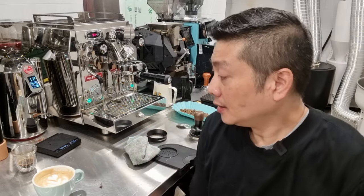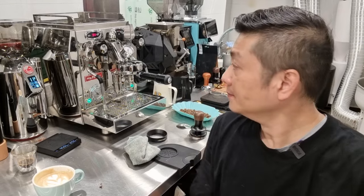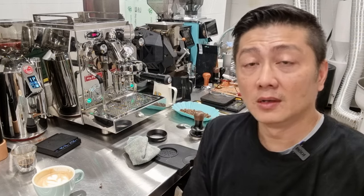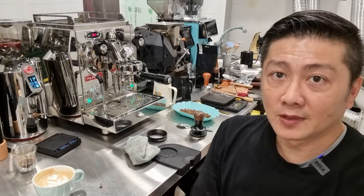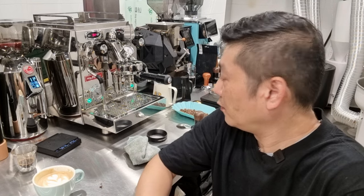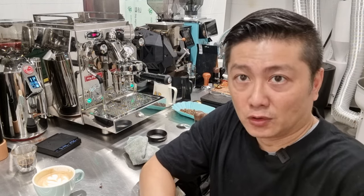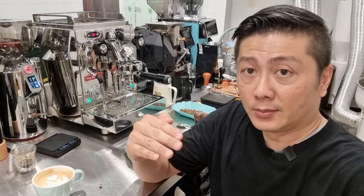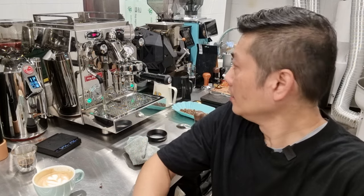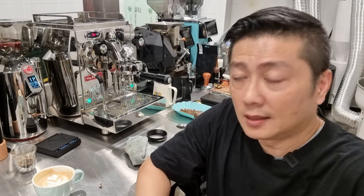So overall, it's still capable of producing decent, very good espresso indeed. So just have to get the dose right and grind to the level that's compatible with your extractions, and you should be able to do pretty well if you get a La Pavoni Botticelli Specialty. So this machine has all the things you need. I would say that it is built for commercial quality, even though probably it may not be able to do large volume, because I can see that the brew boiler temperature actually drops after I pull a shot. But for home baristas, you do not pull shots as fast as we do in a cafe. So I believe this is more than capable of fulfilling all your needs at home. Even if you have a small party, I think it should be fine as well.